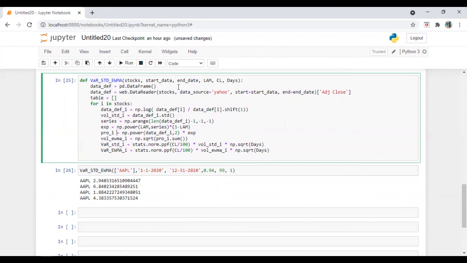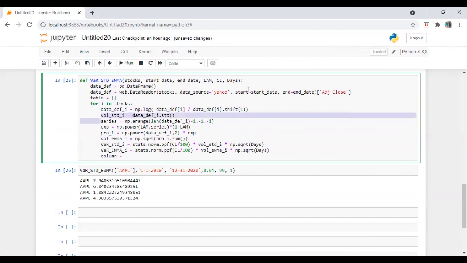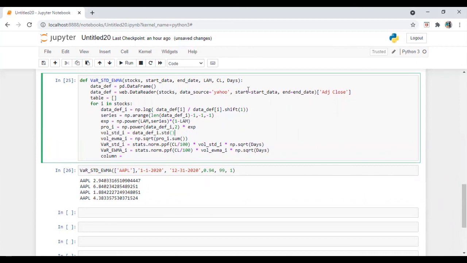Under table, I'm going to say column is equal to, so we will have 4 columns: volatility through standard deviation, vol through EWMA, VaR from standard deviation, and VaR through EWMA.